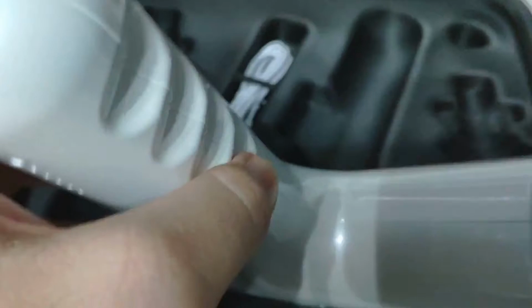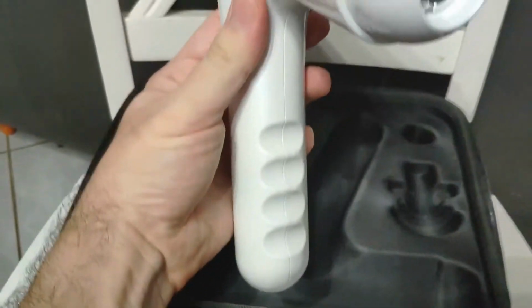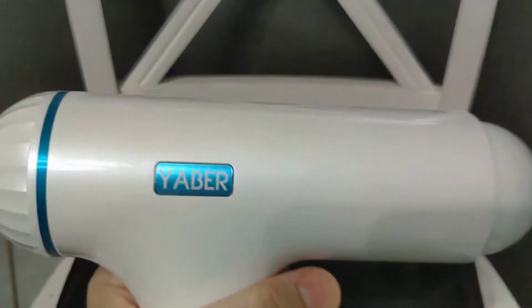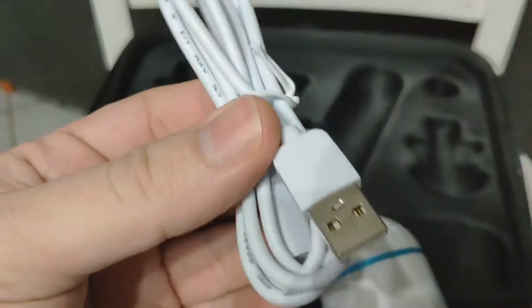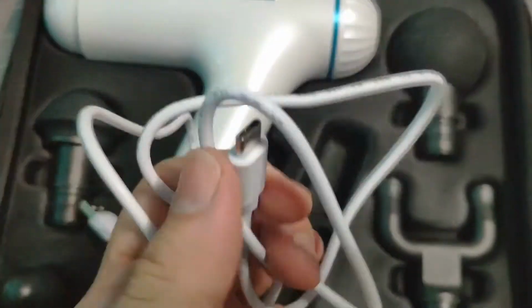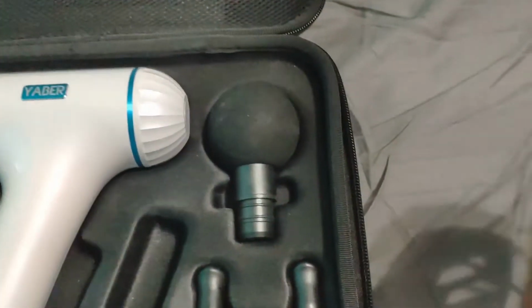Here's the actual massage gun. Oh, it has good weight to it. It's pretty heavy. The handle on it, where you insert the accessories. Really good, nice quality feel to it. Here's the cable. First thing I took out was this USB-C cable, which is awesome. The new modern USB. It's the best kind of cable you want.